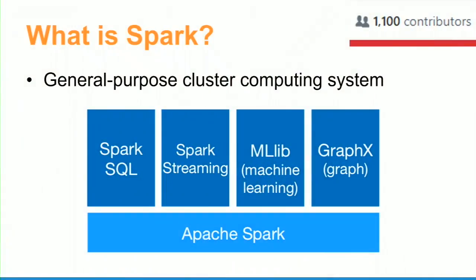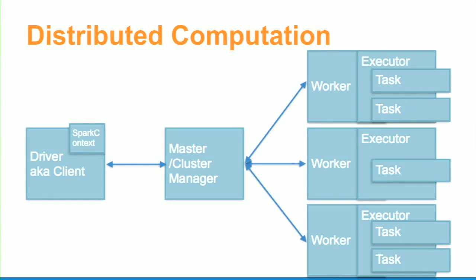You might have already seen this diagram several thousand times. But what is Spark? Spark is a general purpose cluster management system, which means it can run different types of workload in a distributed manner on the cluster you set up. What's interesting is it has over 1,100 unique contributors over the last few years. It is a very popular cluster system that you use for all sorts of different things.